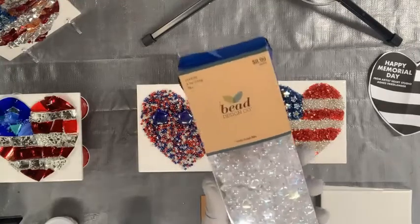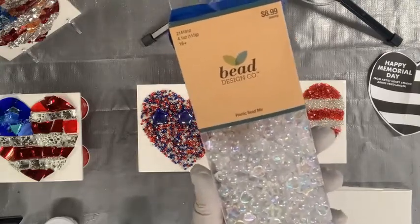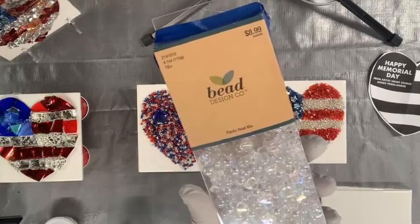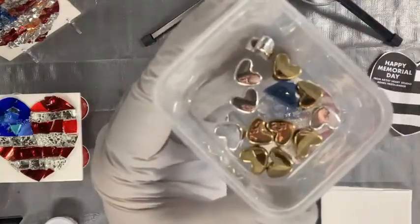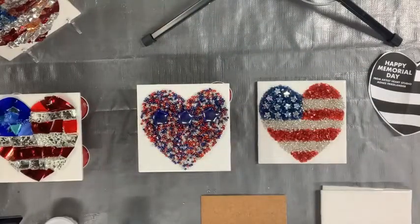The stars are also from a bead mixture from Hobby Lobby - it's called plastic bead mix by bead design company. I love these beads and get them every time I go to Hobby Lobby. They don't have the little chunky hearts anymore - the silver and gold chunky hearts. These are called chunky hearts and I'm kind of heartbroken - pun intended - that I can't find them anymore. If you see them, please let me know, I would buy them from you!